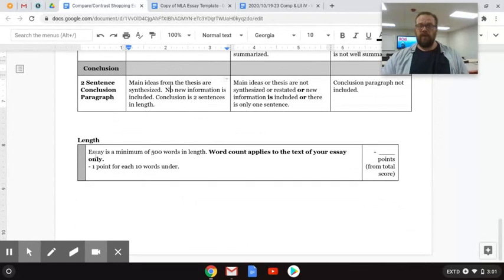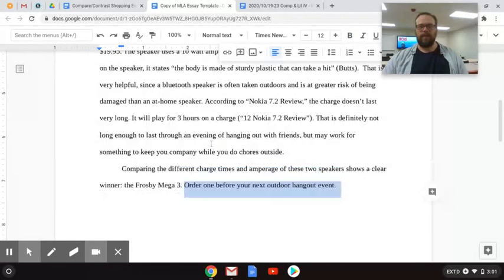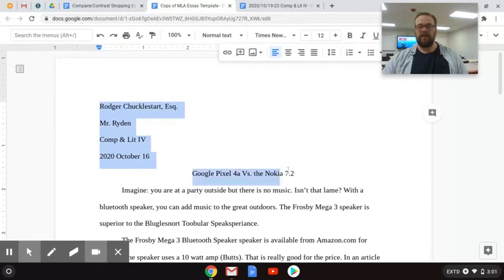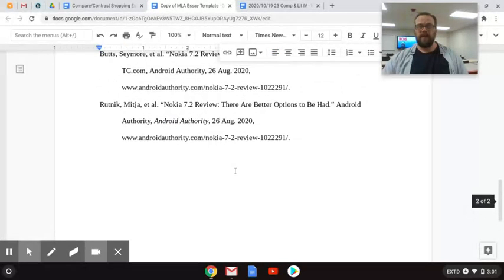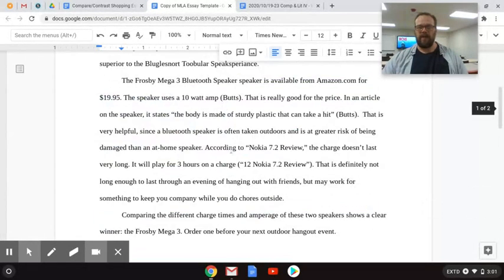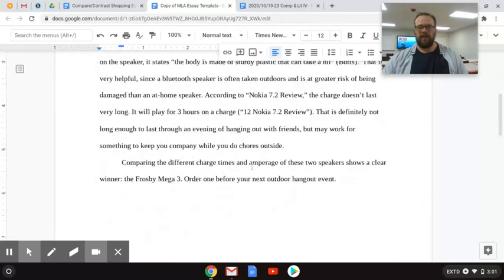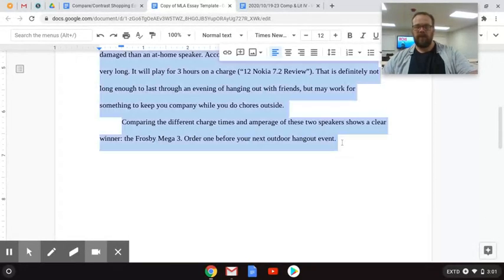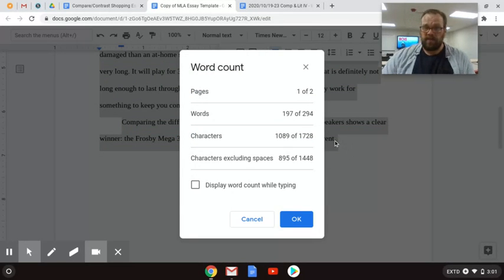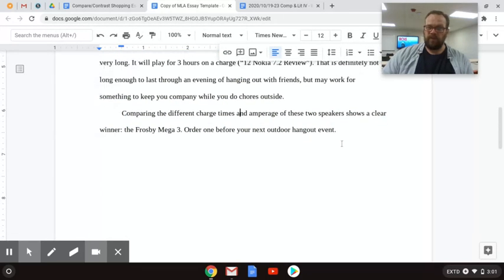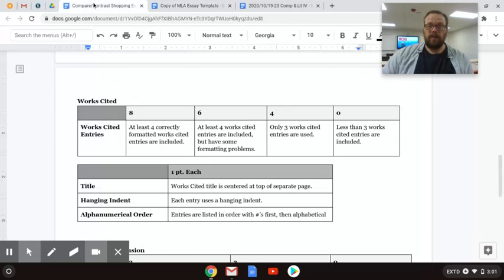And then, of course, length, minimum of 500 word length for this assignment. You need to go over that, obviously. And remember, that counts for the body of your essay. It does not include any of this, and it does not include any of this stuff right here. So you've got to highlight your actual essay. Like I'm clicking there, and I'm going to press Shift and click here, highlight the body of my essay, Control Shift C. Ooh, 197 words is all I got. I need to write some more than that, don't I? Mr. Ryan's going to take a bunch of points away from me. Okay, so that is that.